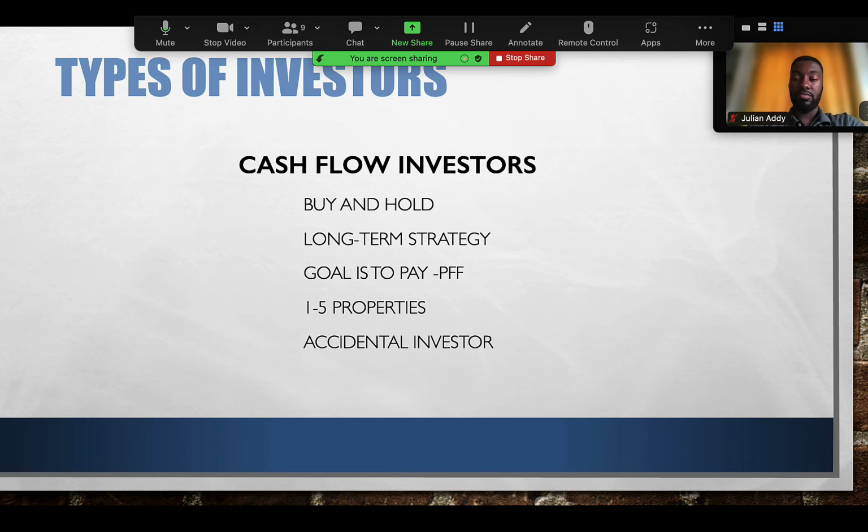The other benefit about cash flow investors is they're pretty easy to find. It's pretty much anybody out there who wants to retire someday, because they don't have to buy 5 properties, right? They literally can buy 1 or 2, have a strategy that's 20 to 25 years to pay those 2 properties off, and they're retired. Okay, because if you think about it, in most areas, if you're buying, say, a $400,000 or $500,000 house, that house is easily going to rent for $2,000 to $2,500 a month, right?